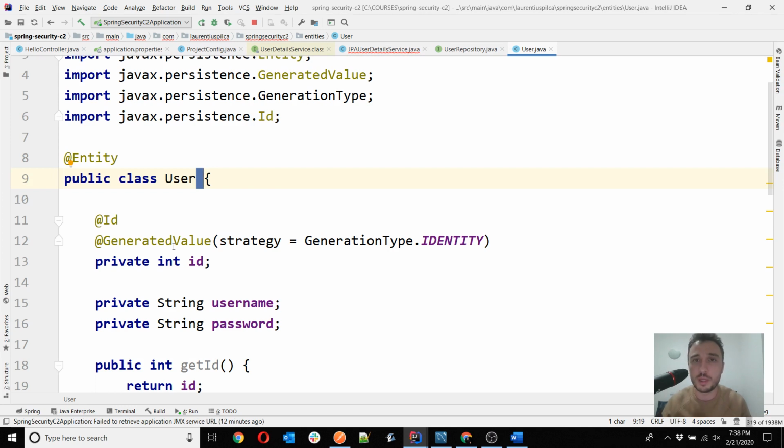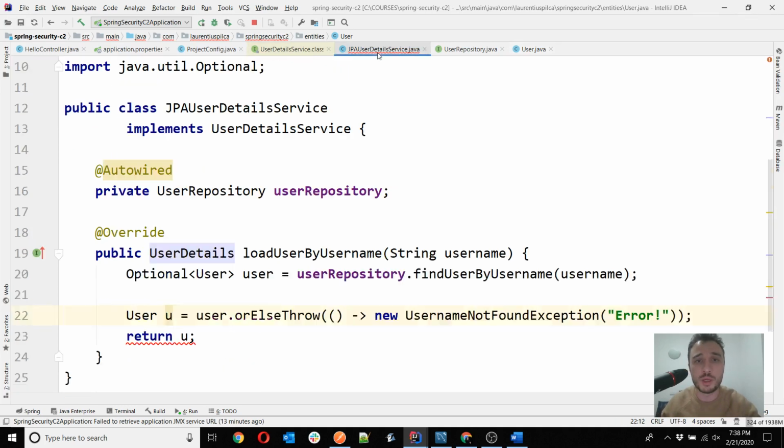Because you always have to respect the single responsibility principle, and I won't mix my entity with the Spring Security user. I prefer to decouple them, make them two separate classes instead of putting them all together into the same class. By the way, this code will become a lot more difficult to understand if I would mix these two responsibilities into the same class.